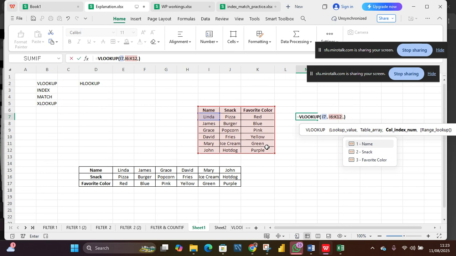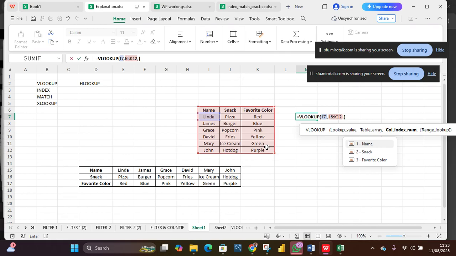Now it's asking, okay, you've highlighted the table you wanted in order to find the information you want to know about Linda. Is it column 1, which is name, or column 2, which is called snack, or column 3, which is called favorite color? Let's assume that I want to know the favorite color of Linda.